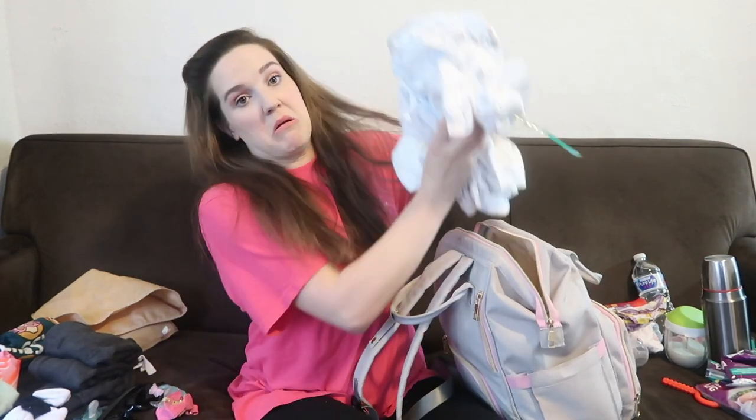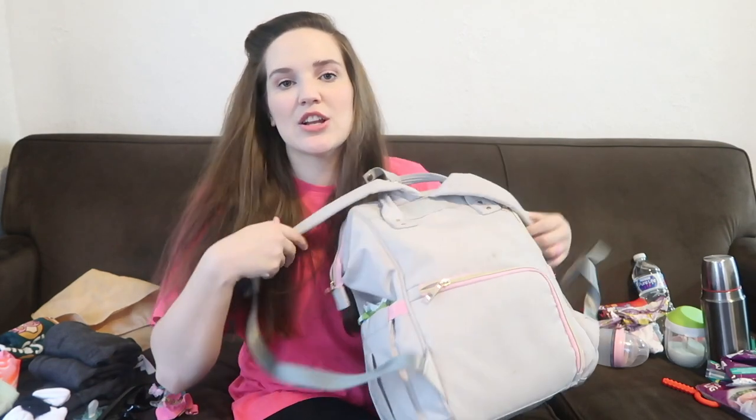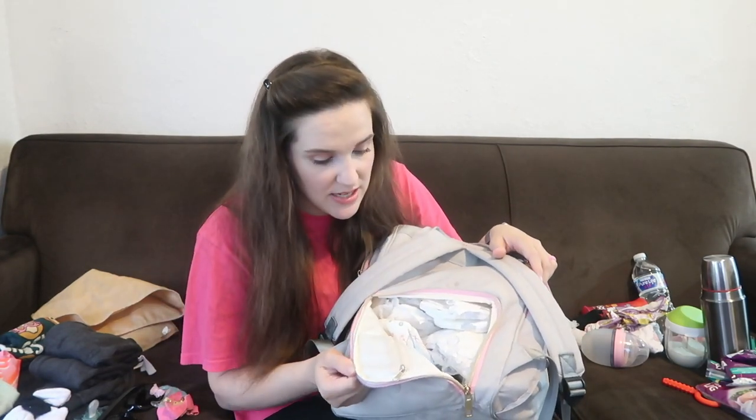So here's that secret little handy dandy pocket — you can zip it out quickly and there's your first aid kit. You can grab it fast and then you have your diapers right there. So usually when I do a diaper change, I unzip, I grab the side I need, zip it back up, grab the wipes on that side, and I'm good to go. The changing mat is usually kind of in the middle so I can grab it from either side, up or bottom.